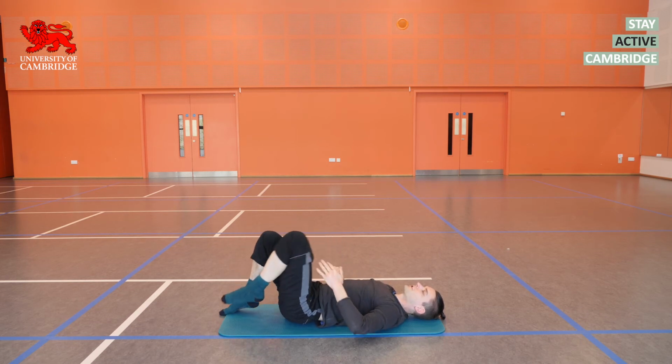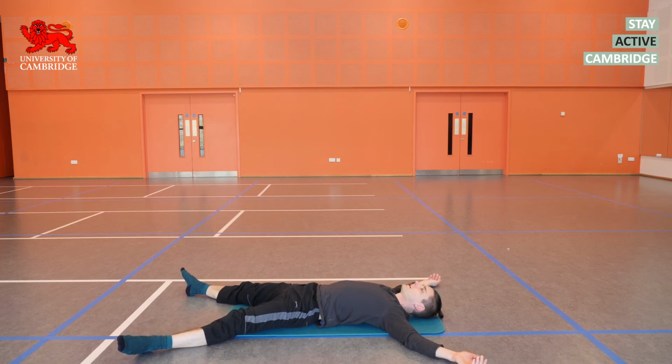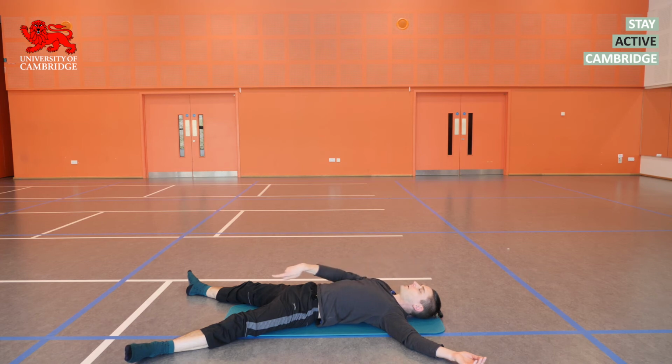Little bonus stretch. Open up to a big human X on the floor. Just relax for a moment with your lines extended in all six directions. Four limbs and your spine. Tailbone out one way, head and neck out the other way.